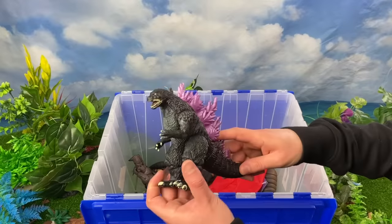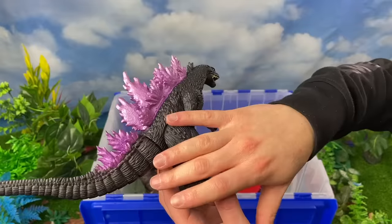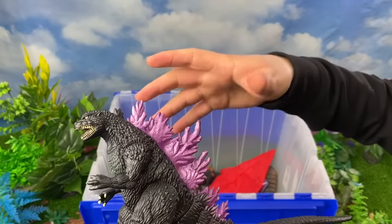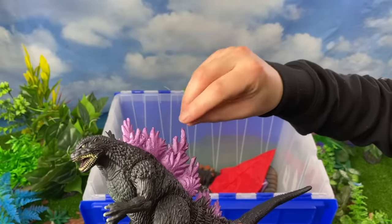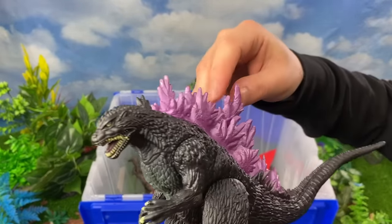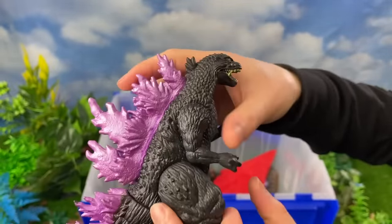And here we've got a smaller Godzilla figurine. And once again, we've got the black body, but different colored spikes. We've had blue, and I think we had some red ones and some orange ones. This one is purple, check that out. And these spikes are huge too. That's probably like 2 or 3 inches on its back.